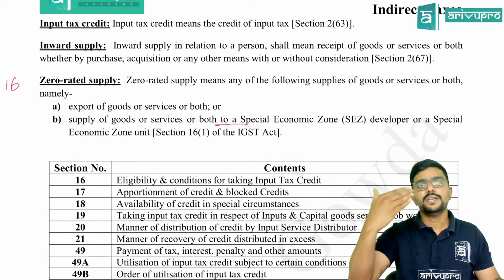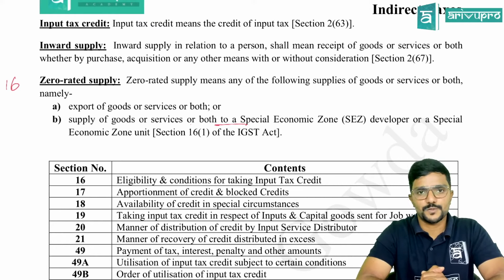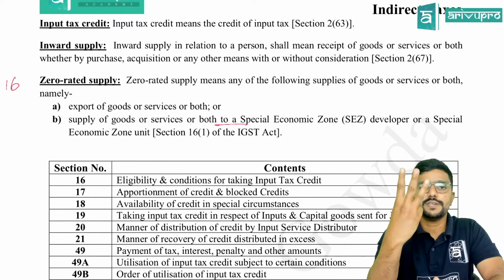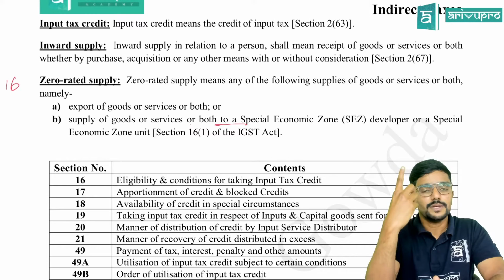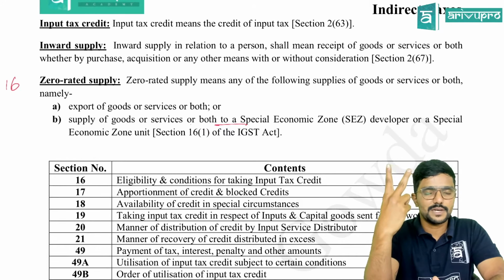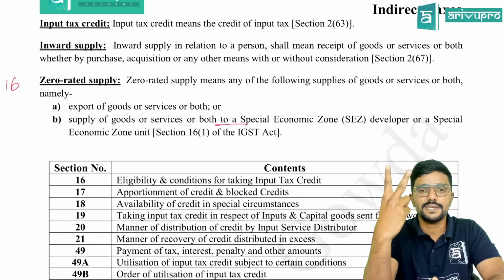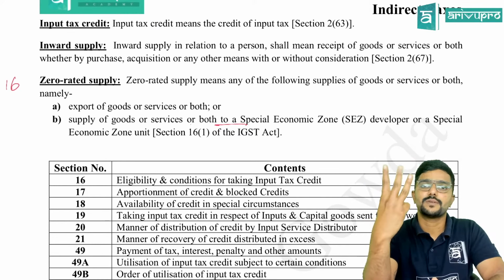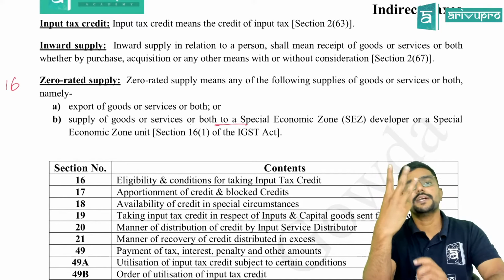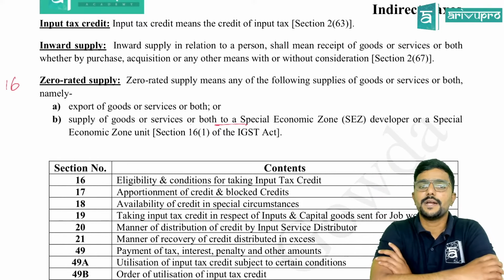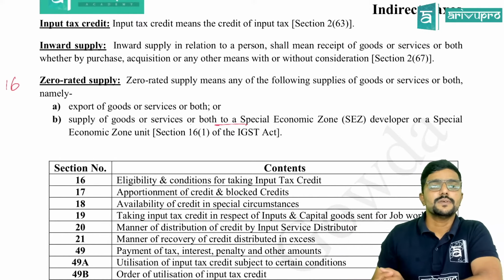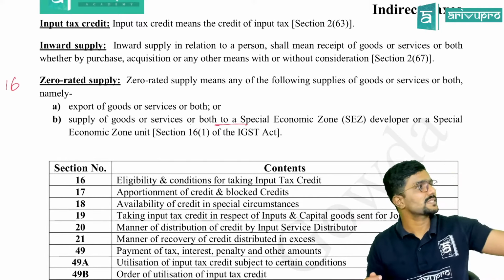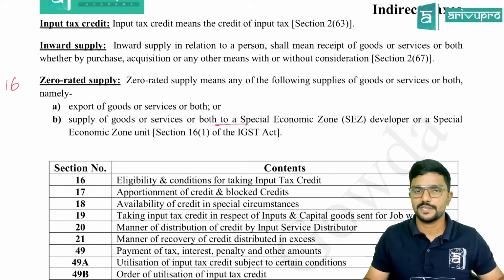Next, one thing related to this, there is something called exempt supply also. You have already learned the definition of exempt supply, which is given in section 2 clause 47. What is exempt supply? Exempt supplies include three things: nil rated supply, supply exempt under section 11 of CGST or section 6 of IGST, and non-taxable supply. These three are treated as exempt supply under GST. And if your outward supply is exempt, then you cannot claim input tax credit on your inward supply. That is one of the conditions.